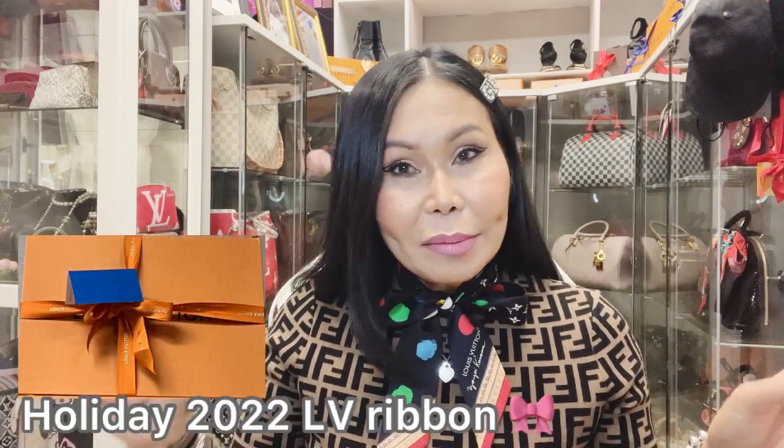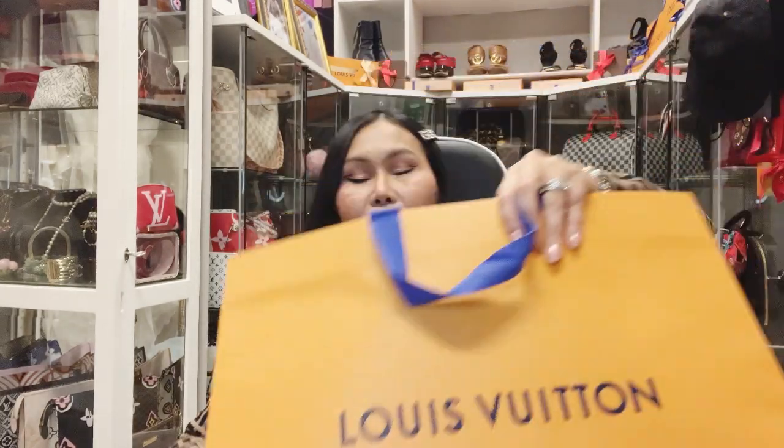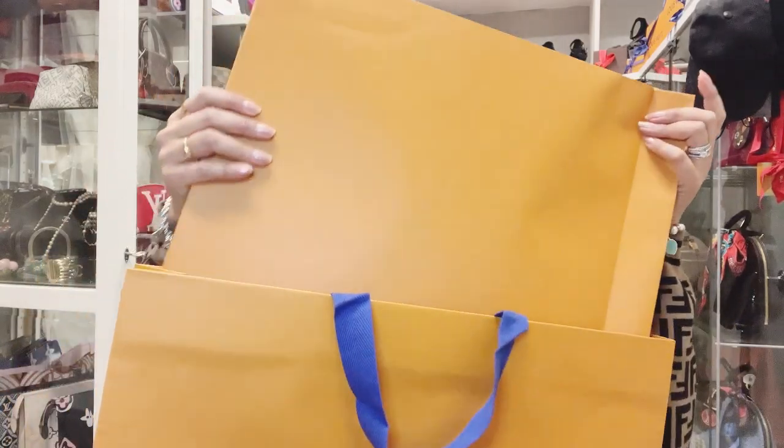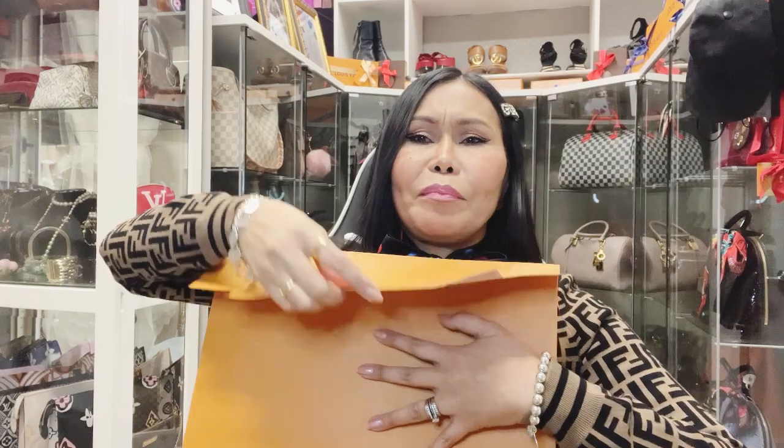I will show you later, but for now let me go ahead and show you what I got today. So this is the Louis Vuitton classic paper bag, and inside, lovely viewers, we have the extra pouch, something like that, because the item is inside. So okay, let me open it up for you.